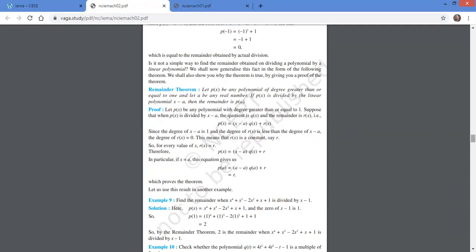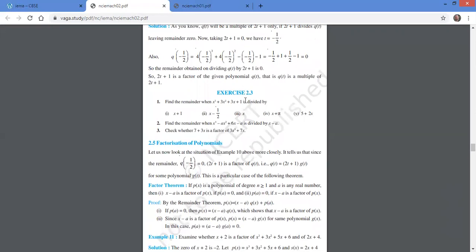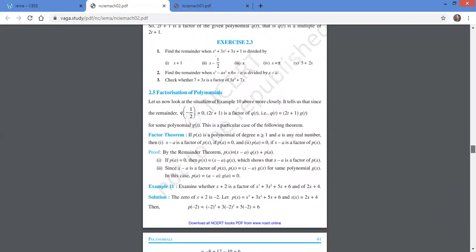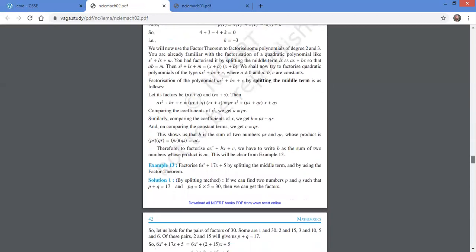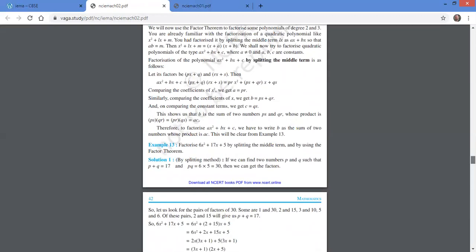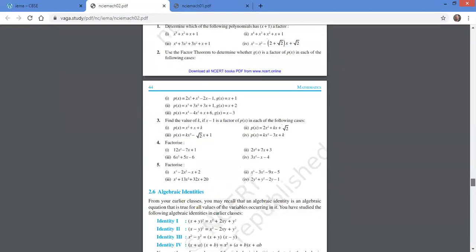Proof of the remainder theorem and proof of the factor theorem is cancelled, but still it is advisable that you do all the questions based on it. So you need to understand what the theorem is, and you can use the theorem, but no need to learn the proof of that. Same way for the factor theorem, again the proof is not required, but we can do the questions based on that.